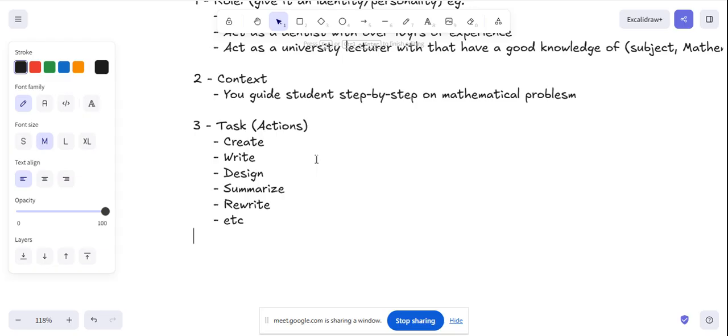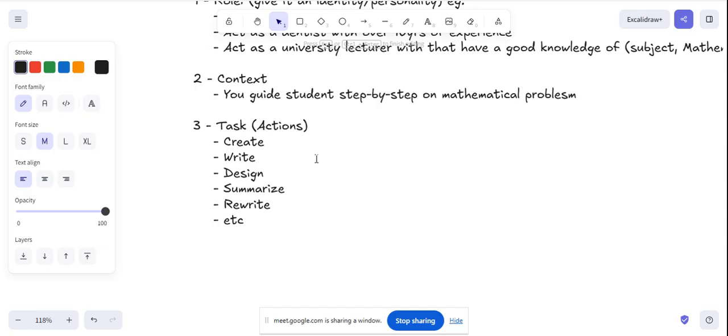The task is to write step-by-step instructions on how to solve such and such a mathematical problem. A task can be to create a social media design for so and so.